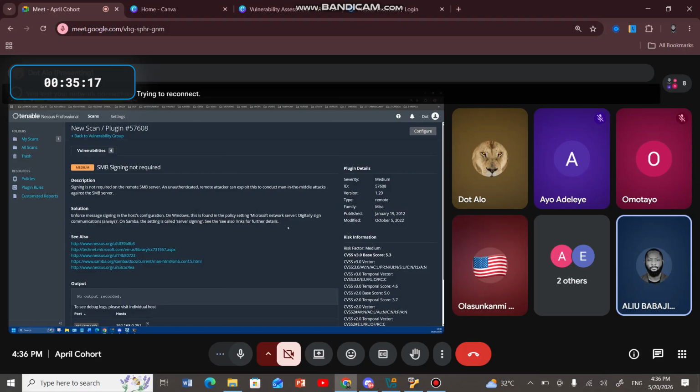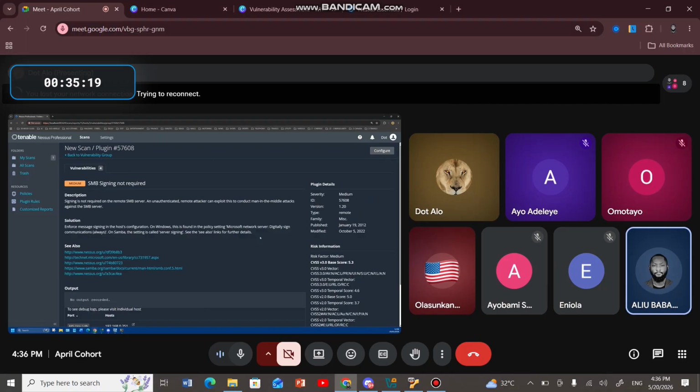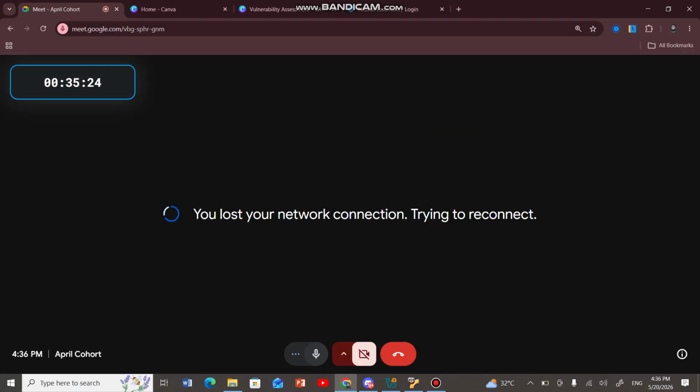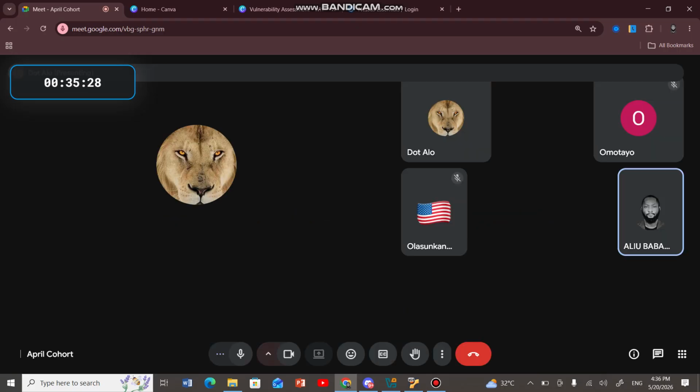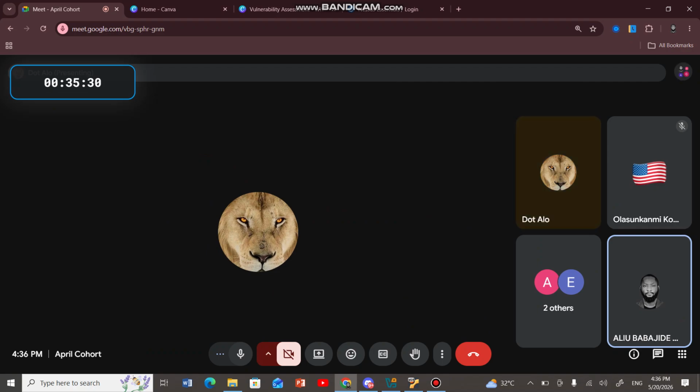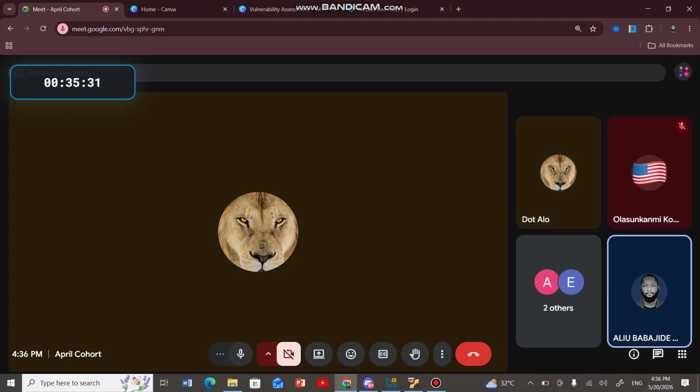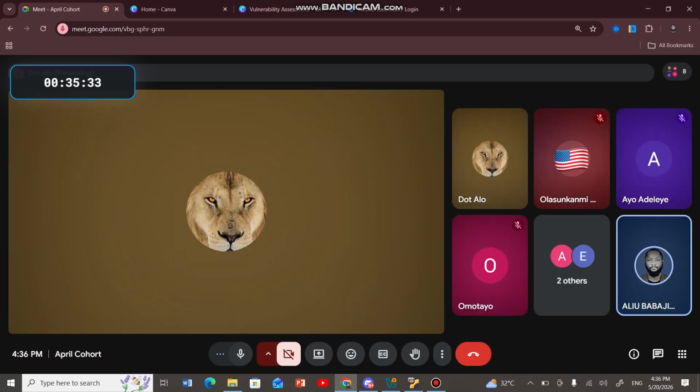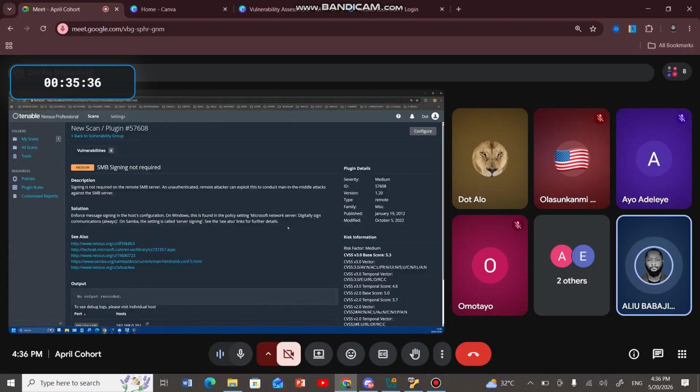Now, this particular vulnerability, SMB signing not required, is a vulnerability on port 445.